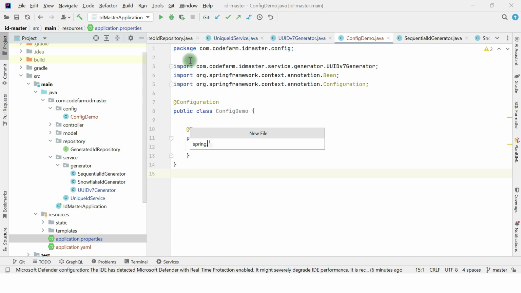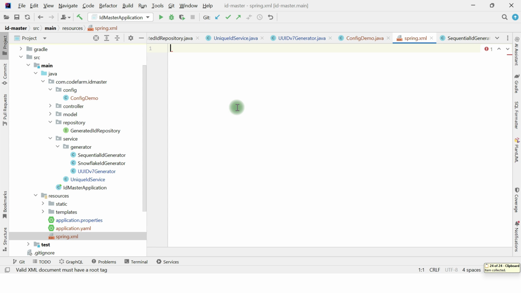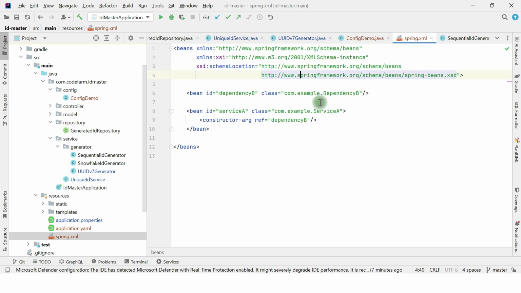Spring dot XML. This is how the content looks: the beans element is there, a bean id, dependency b, service a, and the constructor arg. This is complex.